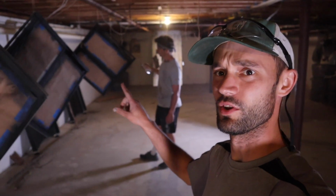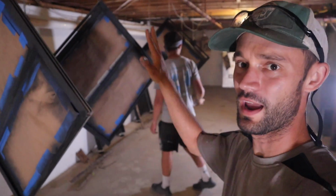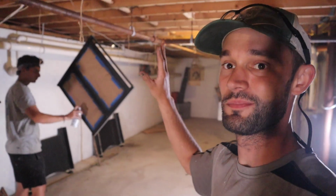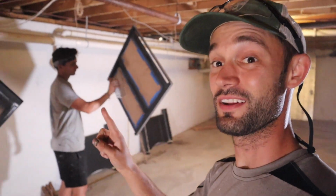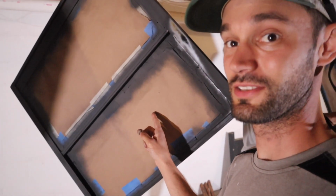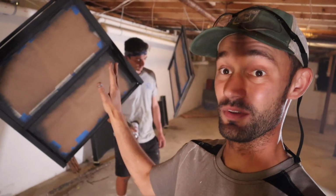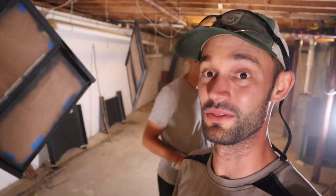In order to paint the windows, we came down to the basement and we're hanging them from the ceiling, and one by one we're taping them off and then sanding and painting them all down here. We ran out of paper to cover the glass, so we have quite a few more right here that we got to go through, but the process has started, and over the next few days we're just going to be systematically going through here and getting them all painted and prepped and ready to get back into the school bus. So this is going to be one of those projects that just happens over time, but the fact that it has started is exciting and means we're moving forward.